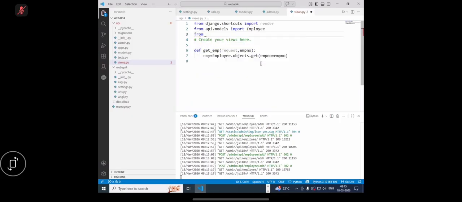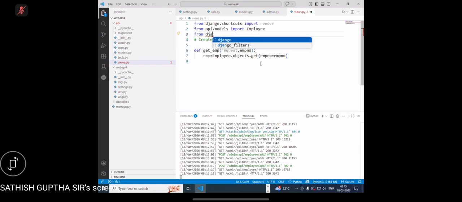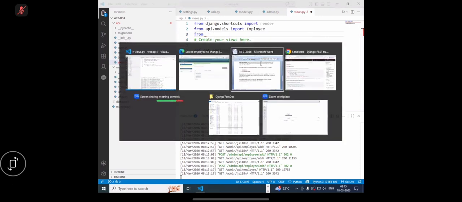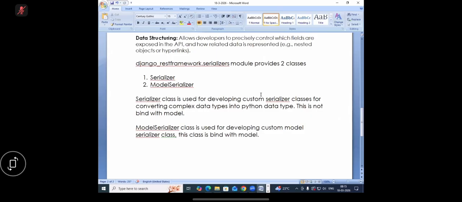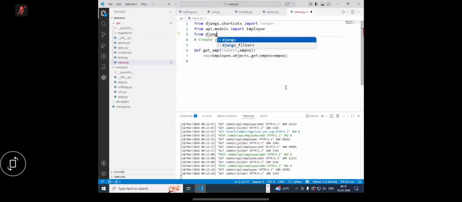Then how can I convert a model instance into a dictionary? By using Django REST framework.